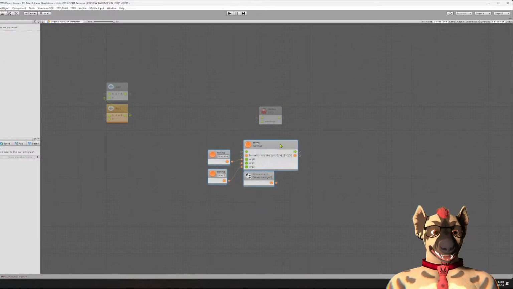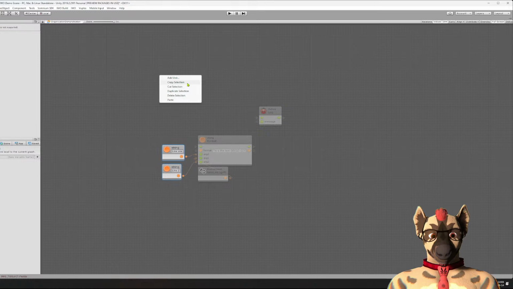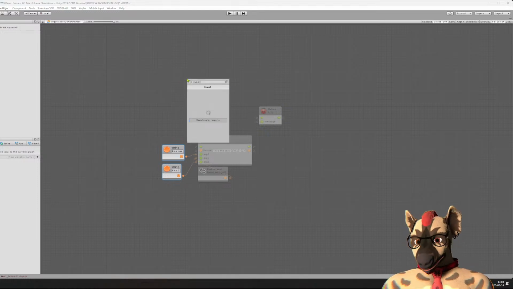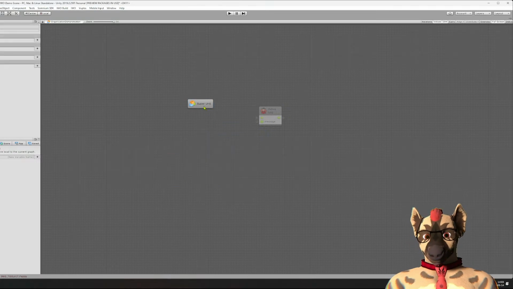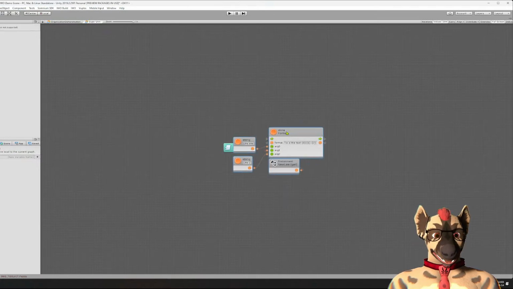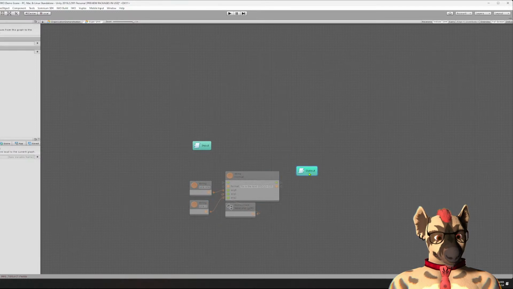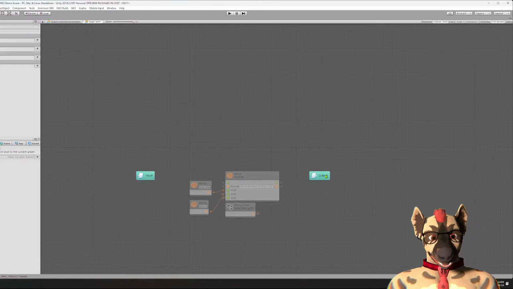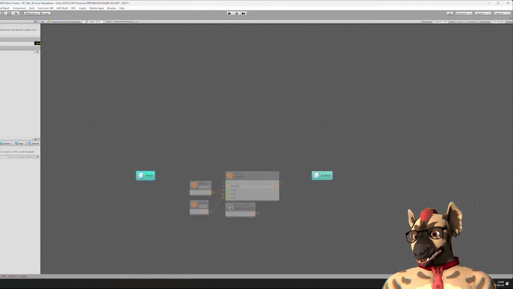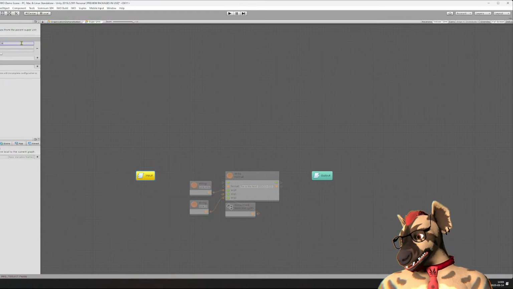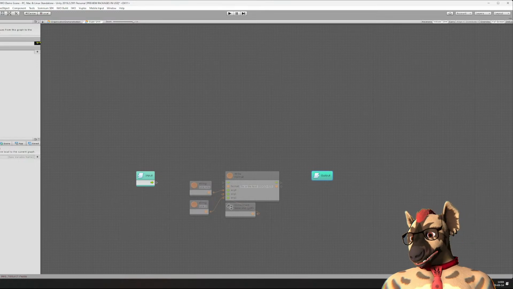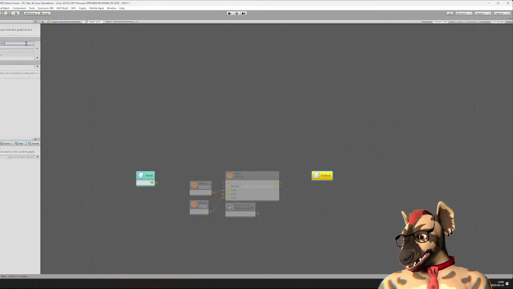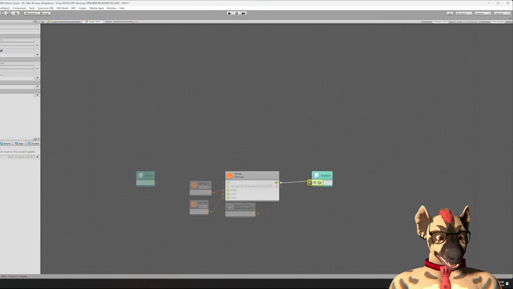So let's say we want to make a module with that. Right click, add unit, super unit. It's like a module or a function, whatever. I'm going to cut this, go inside, paste. Now we need to configure the input and the output. Input plus, I just write it like this and disable the label. If you have one input and one output, you don't need to bother with the naming.